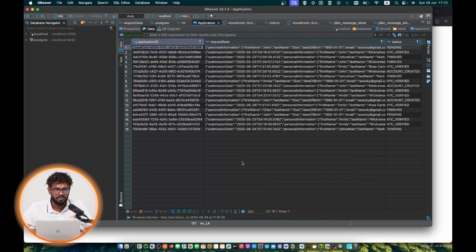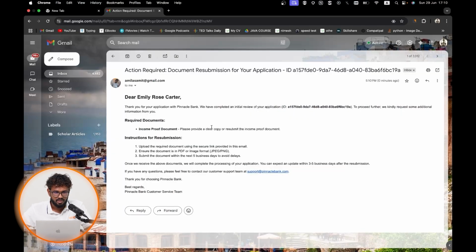So now let's check our inbox to see whether we have got the email. As you can see, we have a request to submit the required documents again. Because in the instructions we say for a high risk customer, we should ask for a bank visit. And for a medium risk customer, we should ask for additional document submissions. And for low risk customers, we just create the account, ask them to activate the account, and send the promotion and service details.